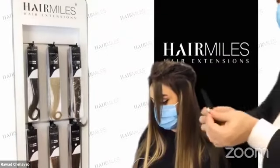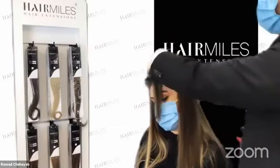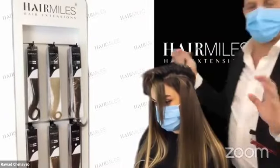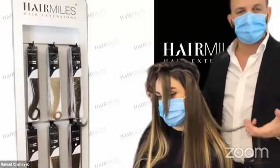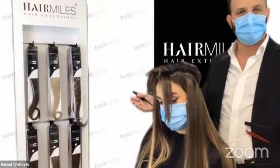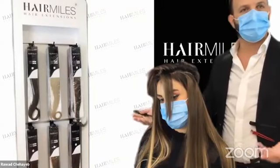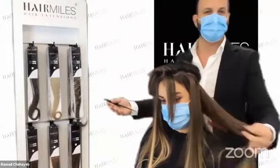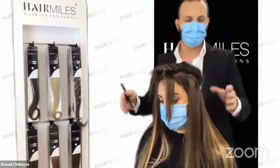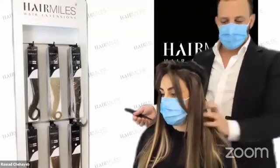Also, some companies ask you not to get your hair wet in chlorine water, as in going swimming, or in salty water, because this might affect the hair. If the hair is good, it should not affect it whatsoever. If we say that this hair is 100% natural hair, then at least we can treat it as 100% natural hair, as our own hair. With our hair, we swim, we color, we bleach, we go in salt water and many other things. Keep doing the same daily routine with Hairmiles, because it is 100% natural products and 100% human hair, remy and virgin. So it's all made from virgin hair.